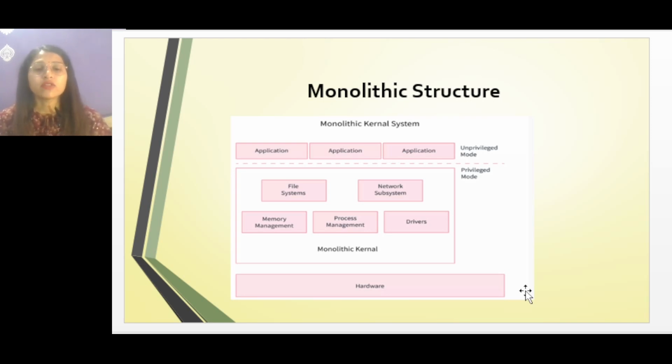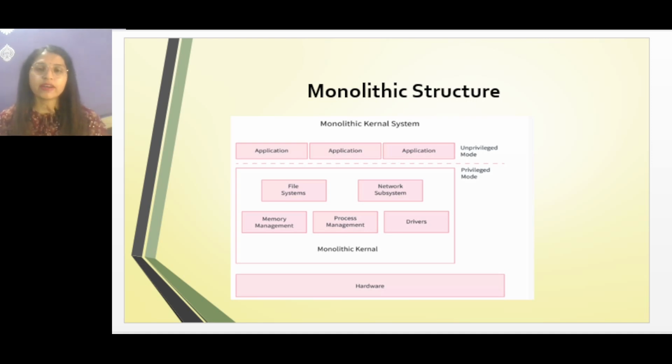What is the advantage of this monolithic kernel? It is simple to design the operating system because every task is operated in the kernel space, and layering is not needed as in the layered structure. All the services like memory management, file management, and process management are implemented in the same address space. So you can say that the monolithic kernel is relatively fast as compared to the normal system.